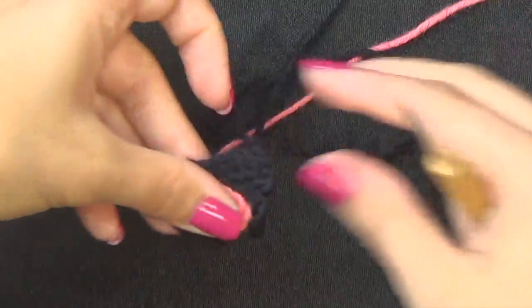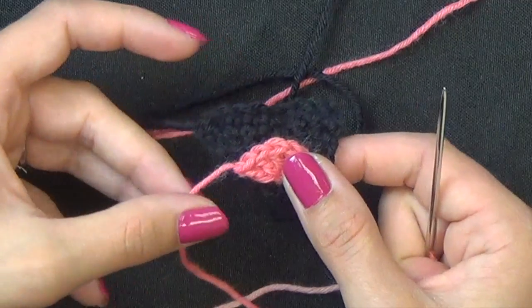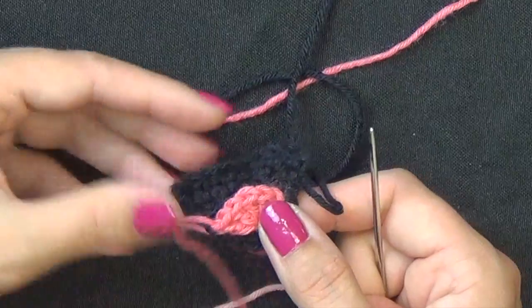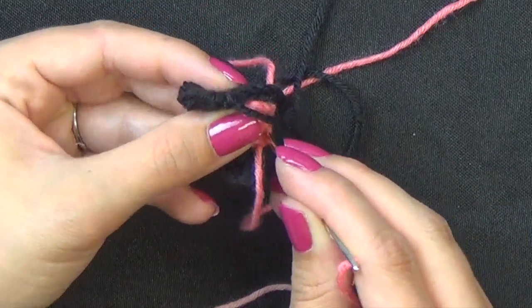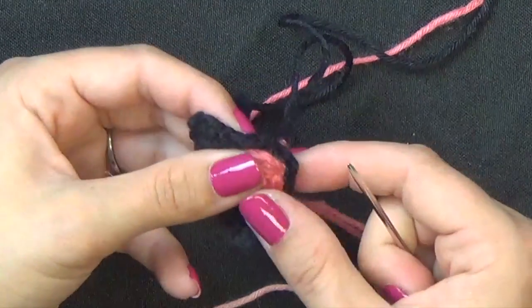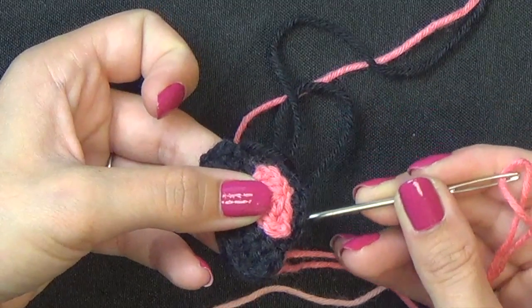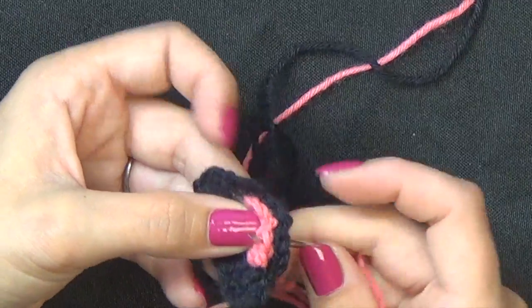Just to kind of get it out of the way. And then you'll just use your other tail to sew the mouth in place like you did the highlight. When I sew the mouth down, I like to make sure some of the bottom of the black is visible. I feel like it gives more depth to the mouth.